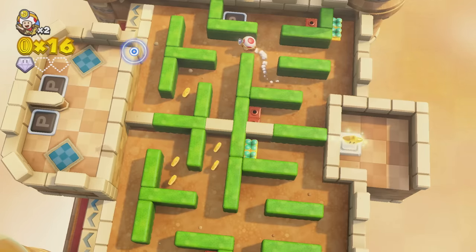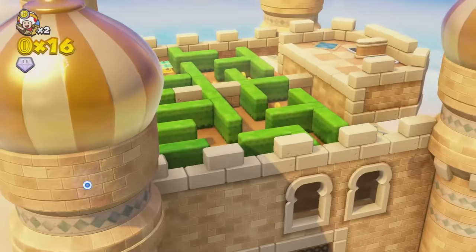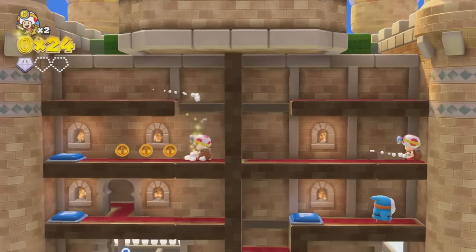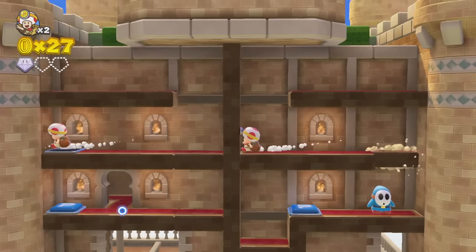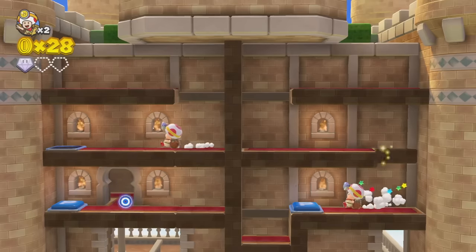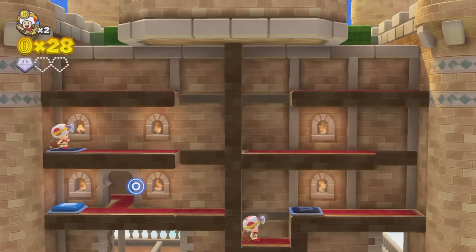Okay, what if we drop down here also? Okay, we will also drop down here. And what does this do? Okay, now we're both down here. Oh, I see. It's something kind of like this. Oh, and then I step on the P switch, and then that opens up a path for you. What if we... Nice, you can drop down on the enemies, which is cool. We'll go like this. Step on that one.